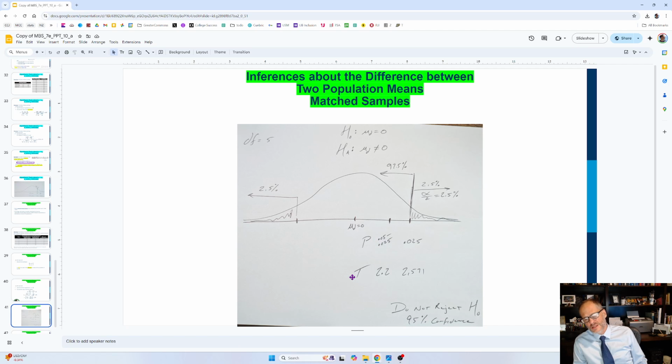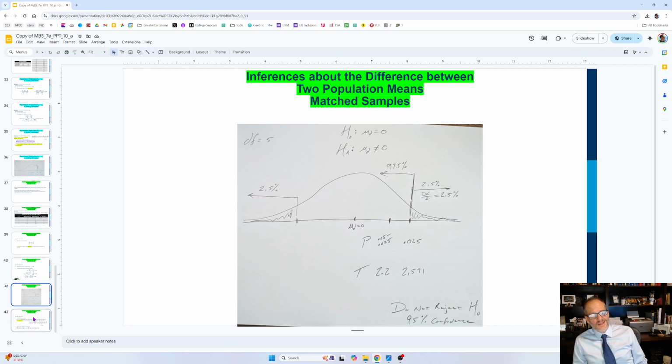This is also what I think of as either the t-value or the z-value approach, but you could also say the critical value approach. This is your critical value. This is your test statistic. That's what this tells us. It says do not reject the null hypothesis with 95% confidence. So that's right there.